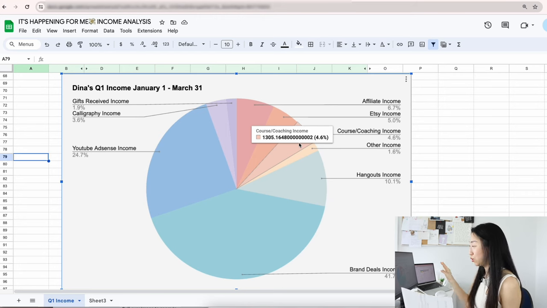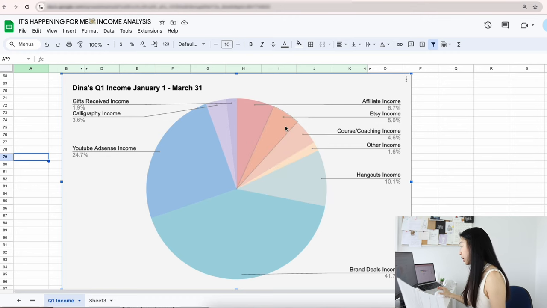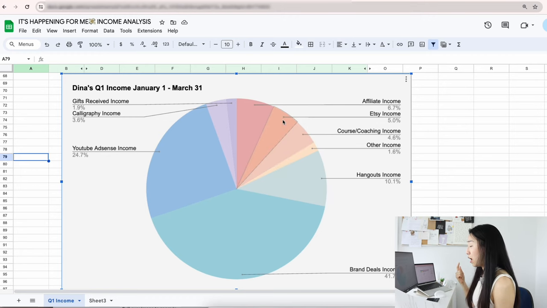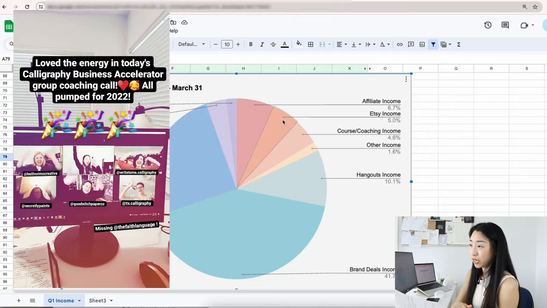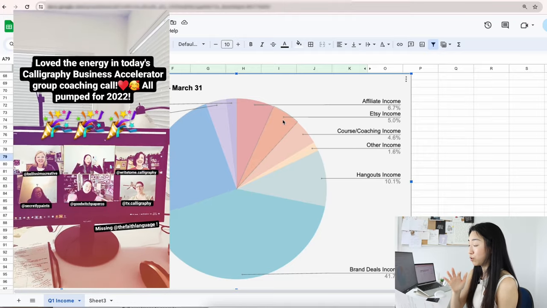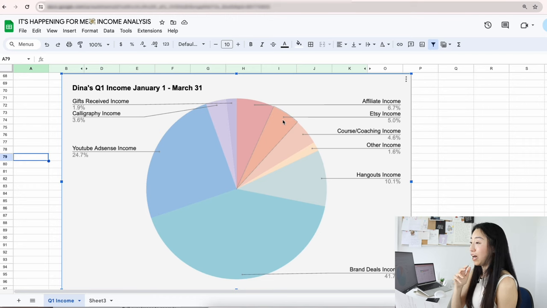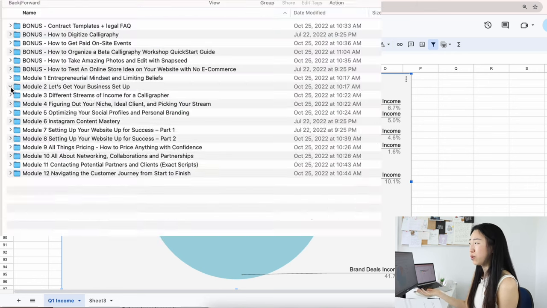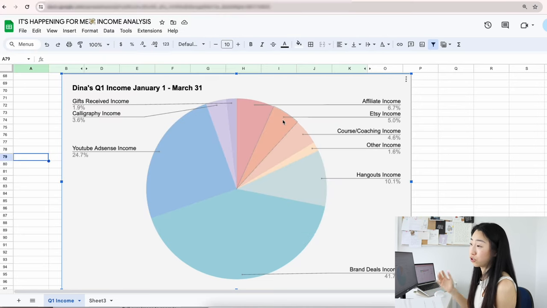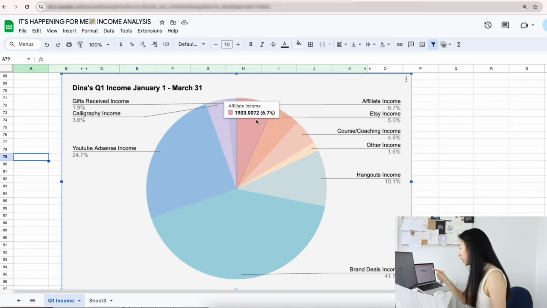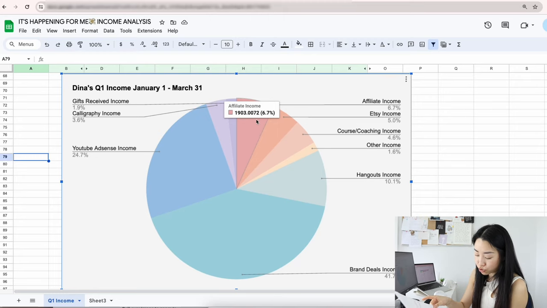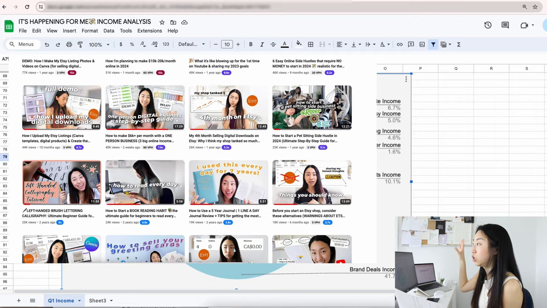I think I actually do want to work more on my Etsy shop. I have really been neglecting it. I want to repackage my Calligraphy Business Accelerator and Calligraphy Instructor Academy, which were my old programs, which I launched during COVID when I was helping calligraphers. I've kind of discontinued the Calligraphy Business Accelerator because it was a coaching program, but I can turn it into a course because I have so many videos that I made that I think are still really, really helpful for calligraphers.